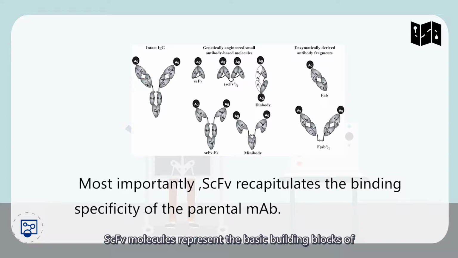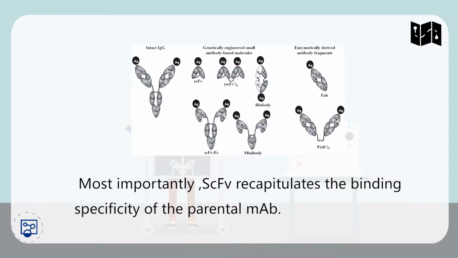scFv molecules represent the basic building blocks of antibody engineering and can be used to construct a wide range of molecular structures that vary in their size and valence.